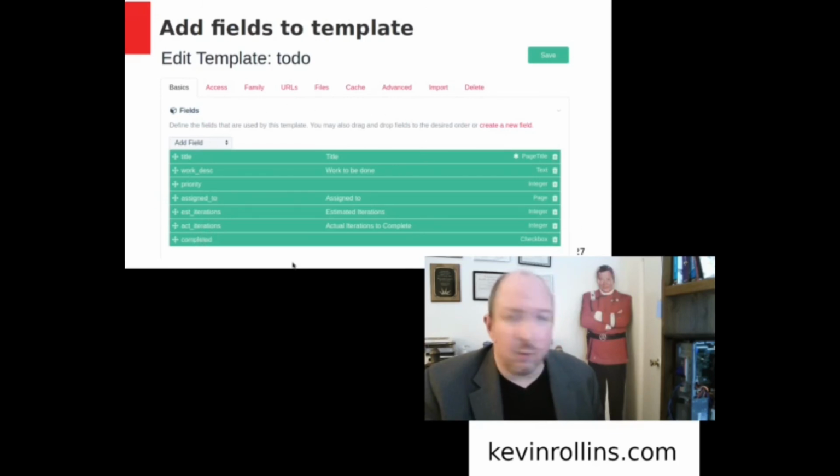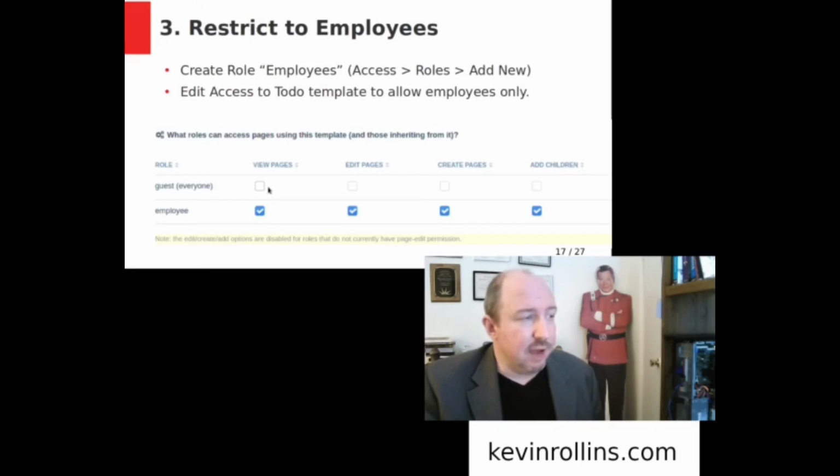Again, there are different ways we could have made this model. This is just one way, just an example of how we've now created a business model for to-do, and that's pretty much created. So now we can move on to the next step. The first two steps, creating the template and adding the fields, took me all of 10 minutes as I was doing it. That was how easy it was.